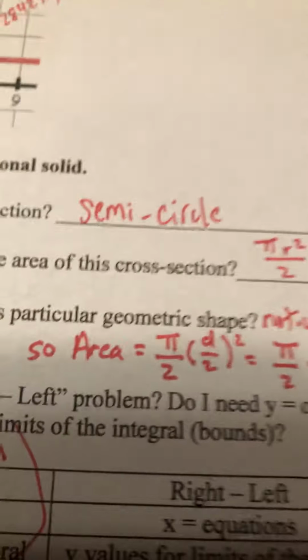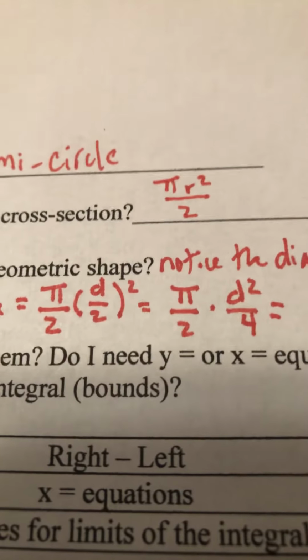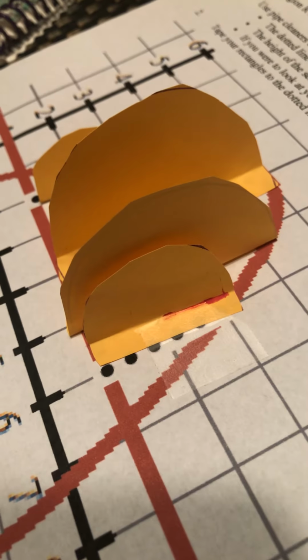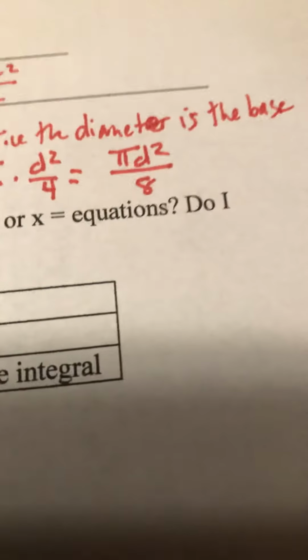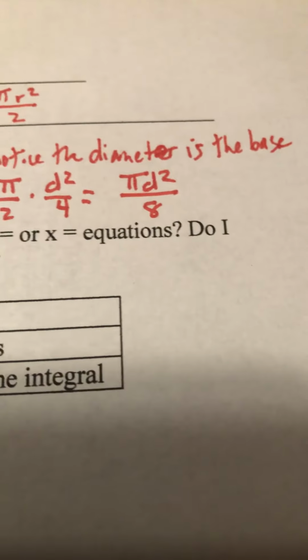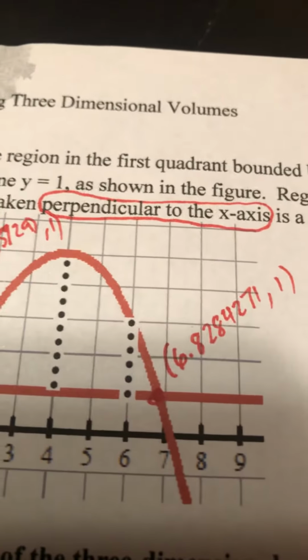So again, I told us it was a semicircle. A semicircle's equation is pi r squared over 2, but because our cross section has our diameter as the distance between the two equations, we have to find diameter divided by 2 as the radius and plug that back in. So there's our equation of the area. Okay? Now the next thing we have to do, is this a perpendicular to the x-axis or a perpendicular to the y-axis? Let's go back and look at the problem. Perpendicular to the x-axis, so that means we're on this side of the bar.